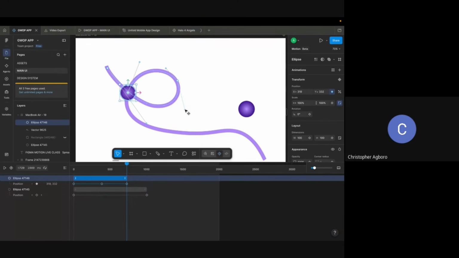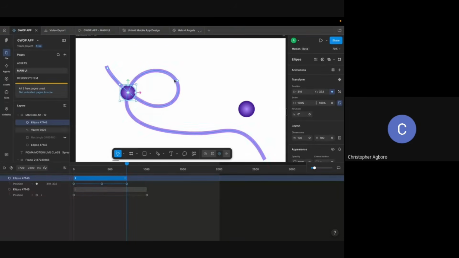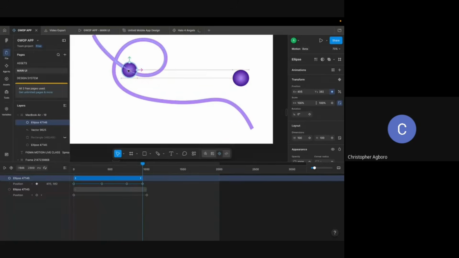But without Alt, if you are just holding the handle, you will be affecting more than one side. Okay. So I'm going to go to the next side and take it here. Why am I taking it this far? Because at this point, it's more like a straight line. If you understand how paths work, you know you can bend it properly here.